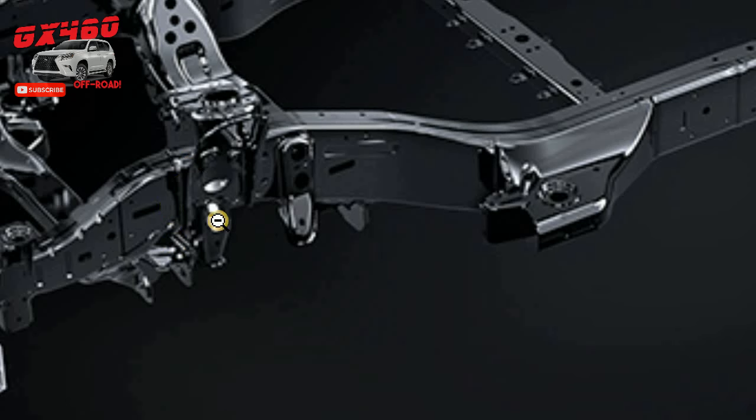Right here where the mouse is, frame-mounted bump stop number 1, right here. And over here is frame-mounted bump stop number 2. The GX550 only has one of these, and the Land Cruiser 250, aka the MIC Land Cruiser, the American Land Cruiser, also only has one. The Land Cruiser 300 GR Sport has these 2. As you see, your Lexus LX600 also has 2, and this again is the frame of the Lexus LX700. So it gets 2 bump stops here.